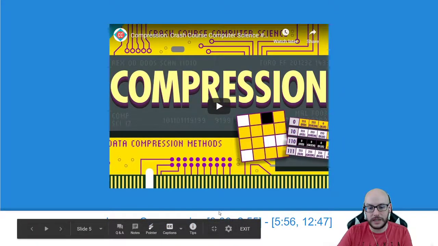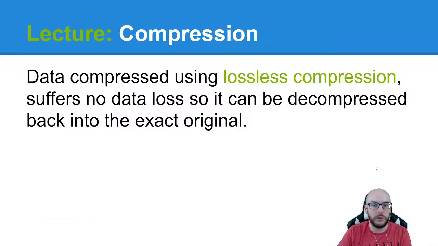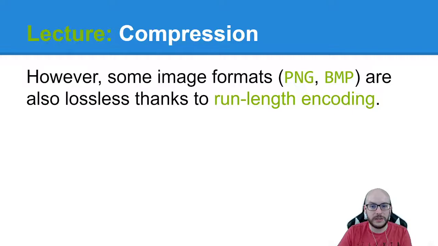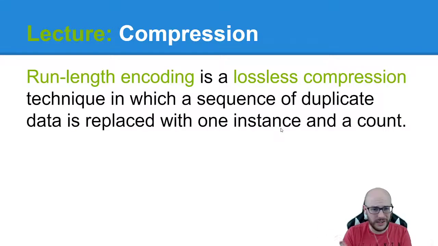But here's the number ranges I kind of recommend, right? 0 to 255, and then 5 minutes and some change to 12 minutes and some change. They're going to talk about image compression. And images can be lossless or lossy. Now, if they're lossless, they're going to use something known as run length encoding. And here's the idea. They talk about it in the video, but we're going to basically look for runs of pixels in this case that are repeating.